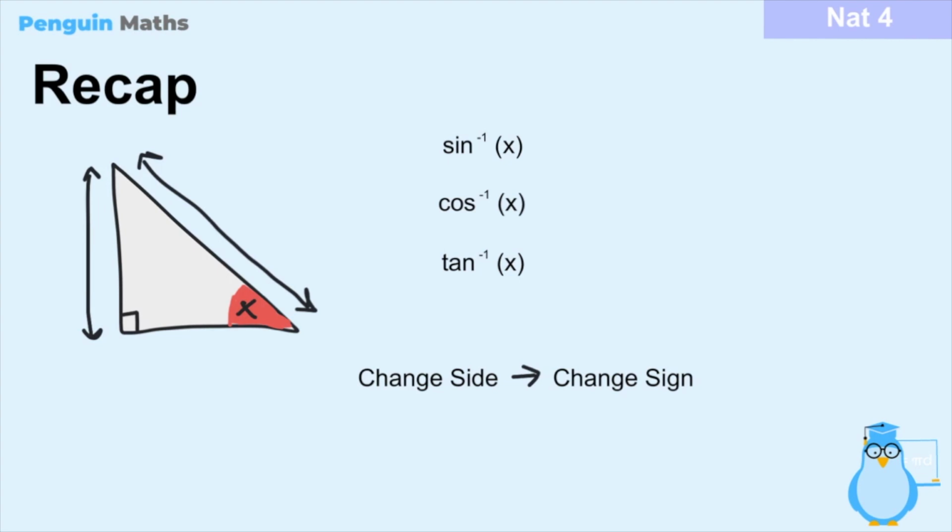Some of the rules are, if it's positive or being added on one side, it's going to be negative or taken away on the other side. If it's multiplying on one side, we take it over to the other side and it becomes a division. And we now know that for our 3 trig ratios, if it's the sine of x, the cos of x, or the tan of x on one side, we can take the inverse of each one of these and move it over to the other side, and then finish our equation off from there.